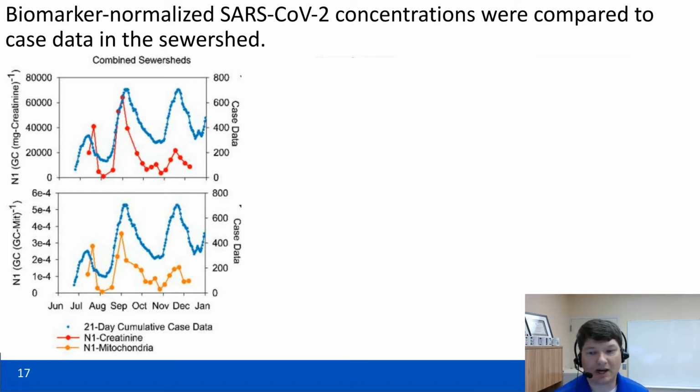And again, I always kind of joke, you got to cross your eyes to kind of see the trends, but there are 3 spikes in this data. And I'll follow up with some of the statistical analysis that was performed to kind of convince you that these 3 spikes corresponded to that case data.